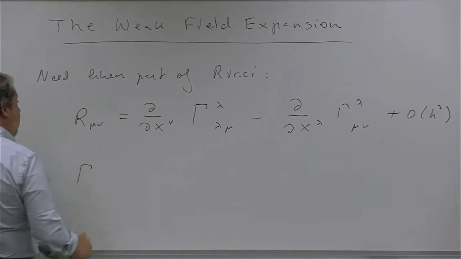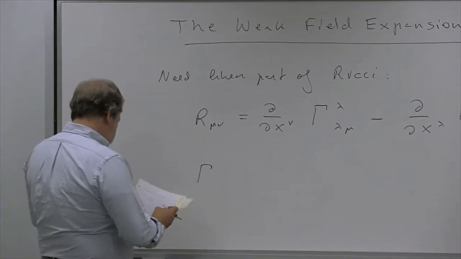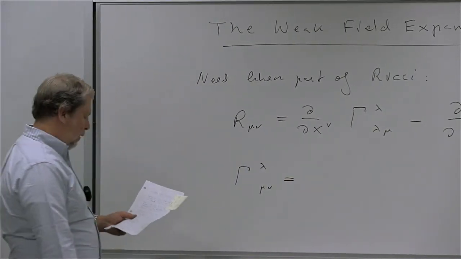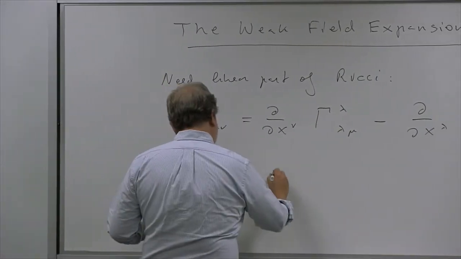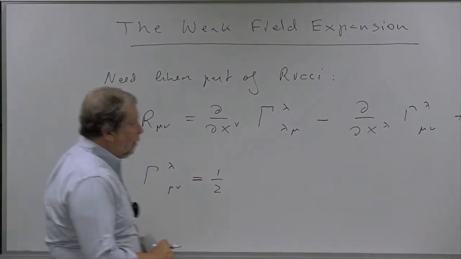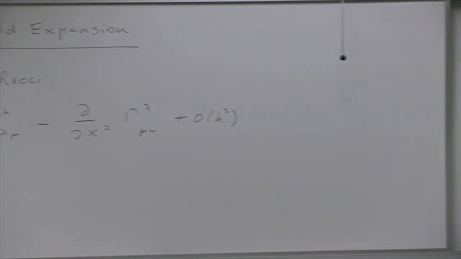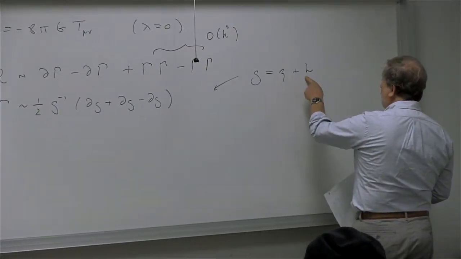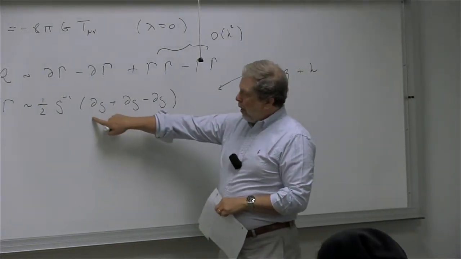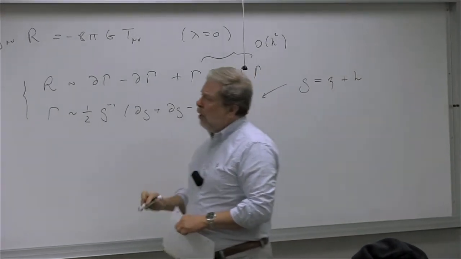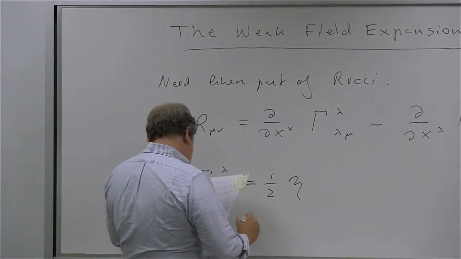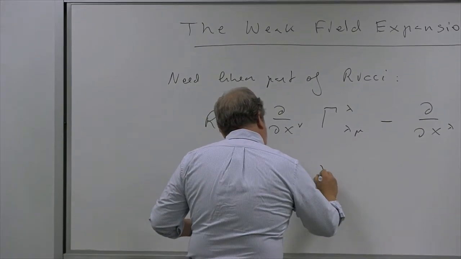And the gamma lambda mu nu itself, as advertised, contains a part which is linear in h, which is of the following form, the 1/2 in front. The g to the minus 1 here, we can expand just to lowest order, which will give us the eta only, because the next term is going to be of order h, which multiplied by these terms, which are also of order h, is going to give us terms of order h squared, which we neglect. So we just need the flat metric in front. So we need just the eta lambda rho, right?